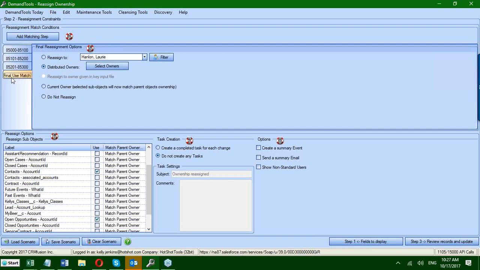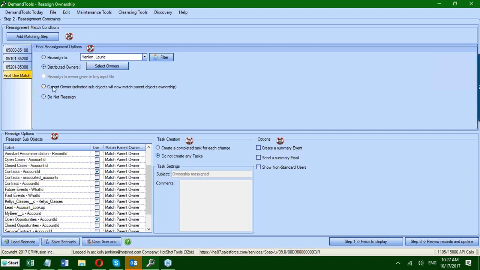What do we want to do with that population that wasn't in any of the zip codes that I designated in my match steps? Maybe I need to reassign those to a specific person, like an admin, or if they're not in any of these zip codes, then I want to distribute the owners.